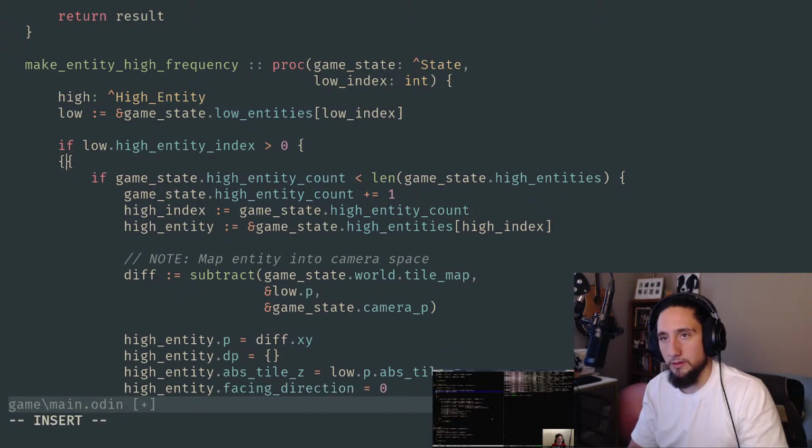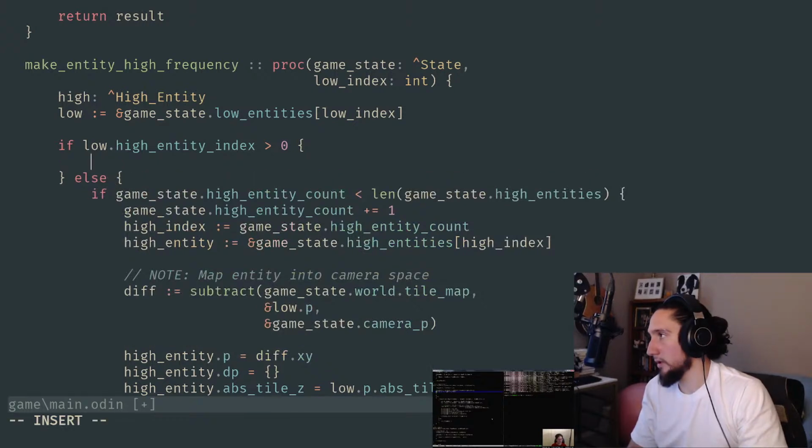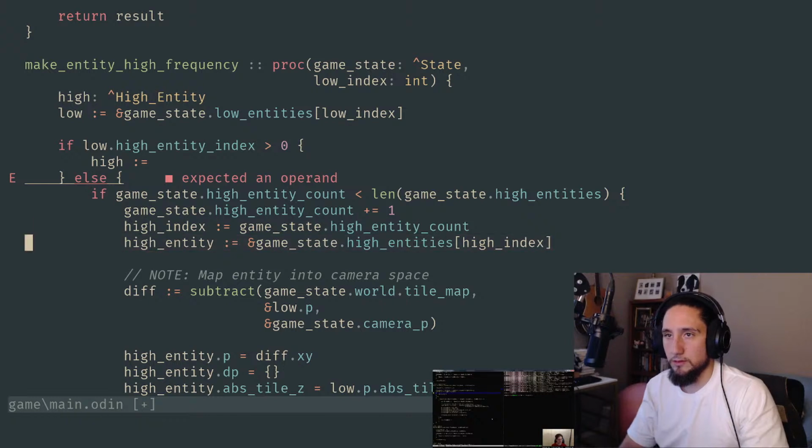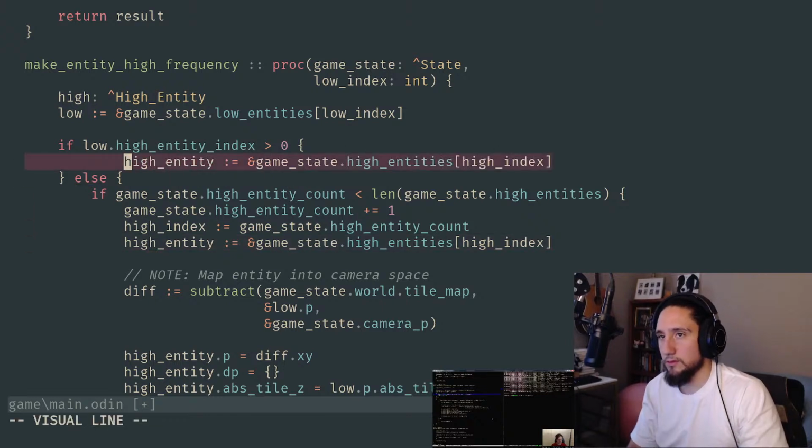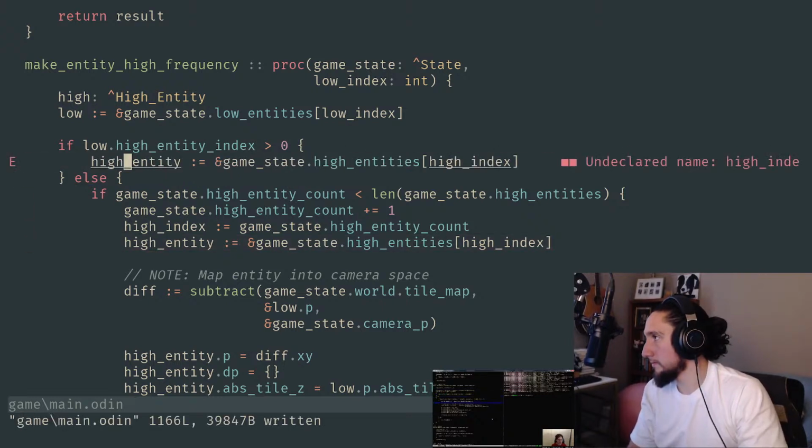Ugh. So in this case, we do entity high equals this. Right. So there we go. And we would do that here as well. But in this case, it'd be entity low high entity index.